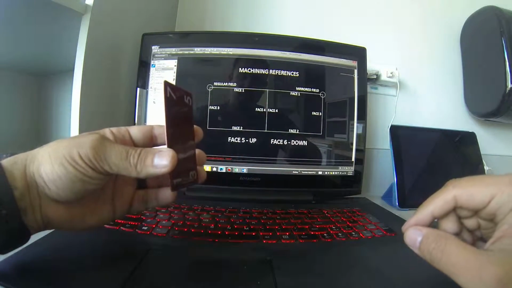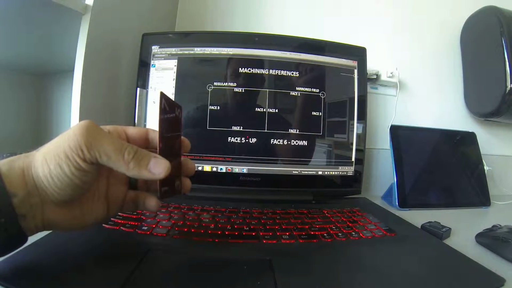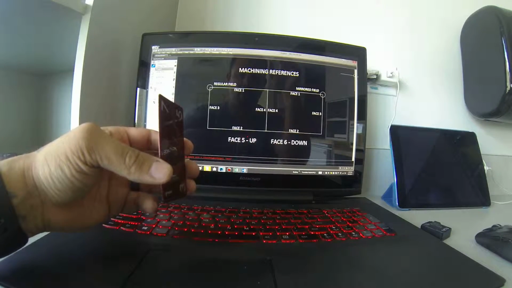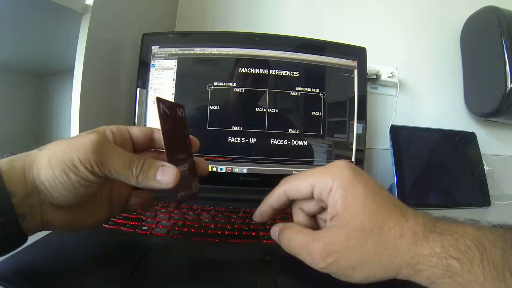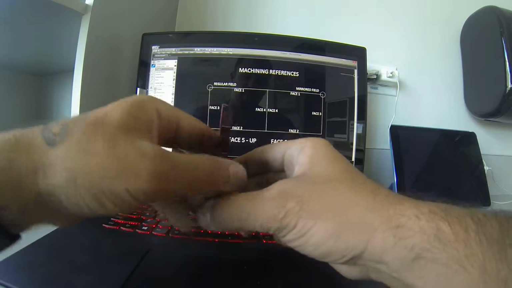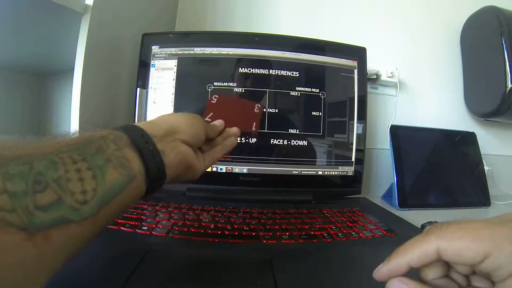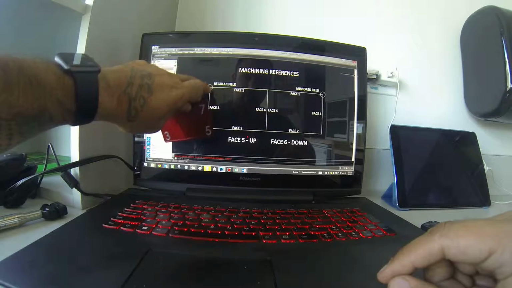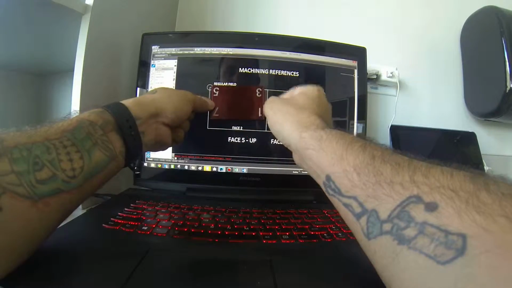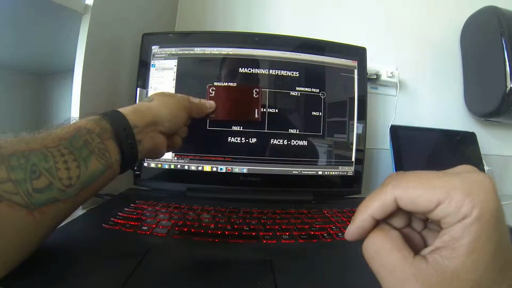Now, if you want to think about machine points, if you can see on my screen, I have laid out the Microvellum fields. These are virtual fields. This may or may not match what you currently have. So if I want the machine point to be at the bottom or at the top of my side, I'm going to choose 5 because it's on the inside. And I'm going to take that 5 and rotate it right up to the reference point I have on screen. And this is how it's going to look on a machine. This is now face 1, face 2, face 3, face 4 for machine tokens.